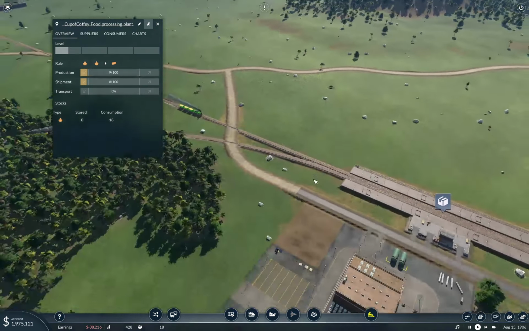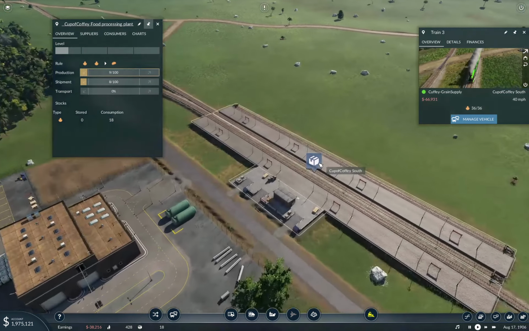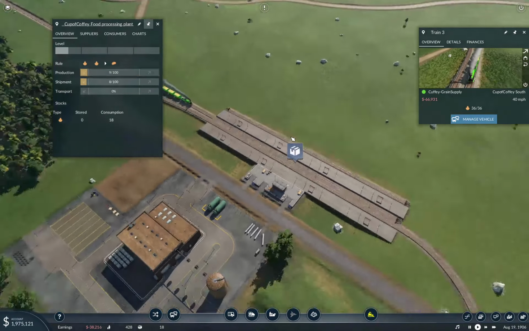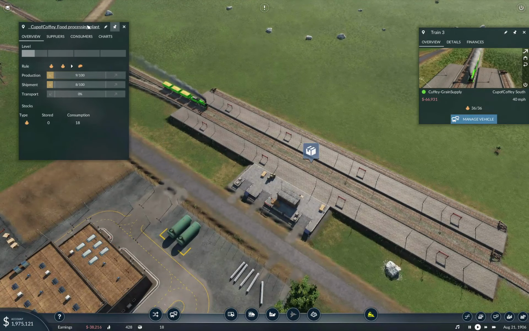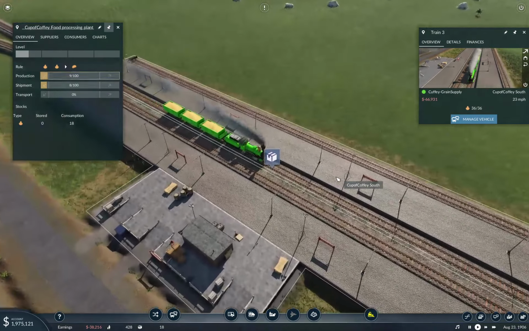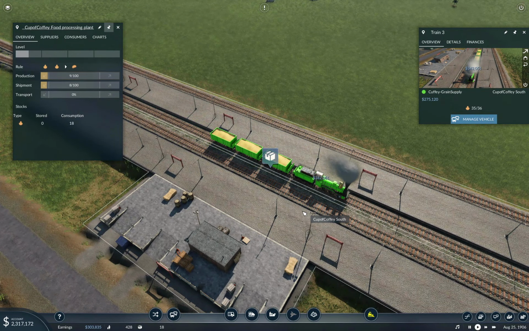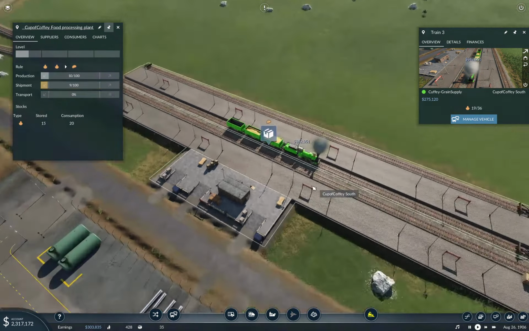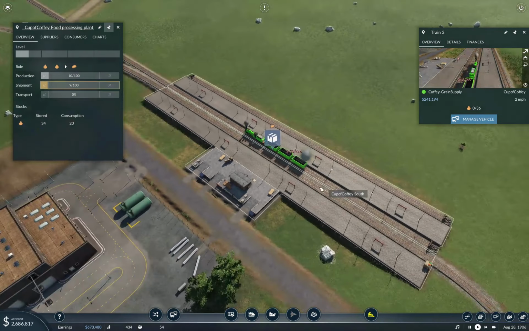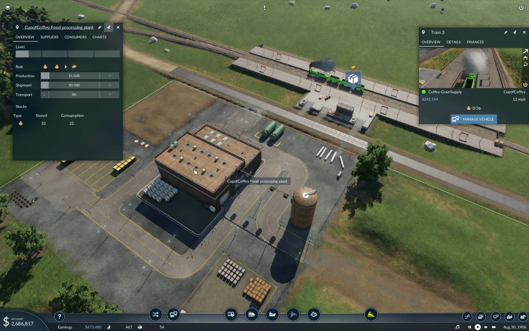Okay, I want to know what a full load is going to give us. I'm going to guess 250,000. That's my guess. $342,000. I am pleasantly surprised. Very pleasantly surprised. We have tons over here now.